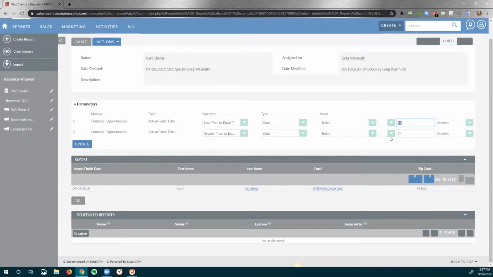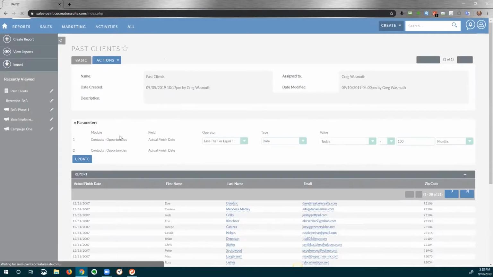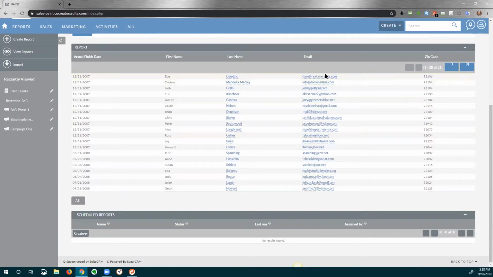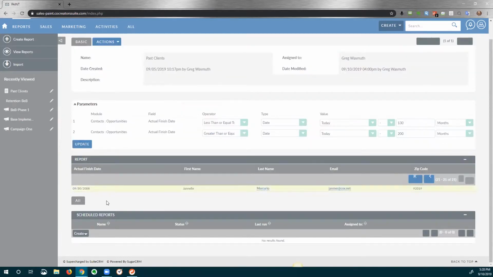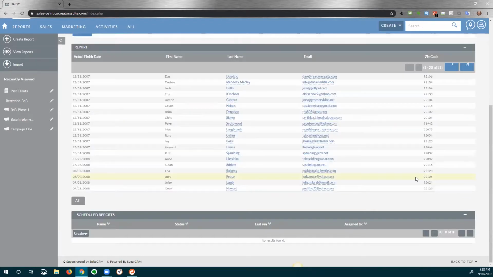So in this case, I started by saying, I'm going to go way back and then we can make some mistakes together, on like 130 months ago to 200 months ago. So I update these parameters and I've got 21 records, and these are the actual people from 2007 and 2008 that are in here, all the way up to 2008. So it's just nice because, I mean, who knows who these people are, right? It's kind of like, we'll just try it with 20 records, see how it goes, right?